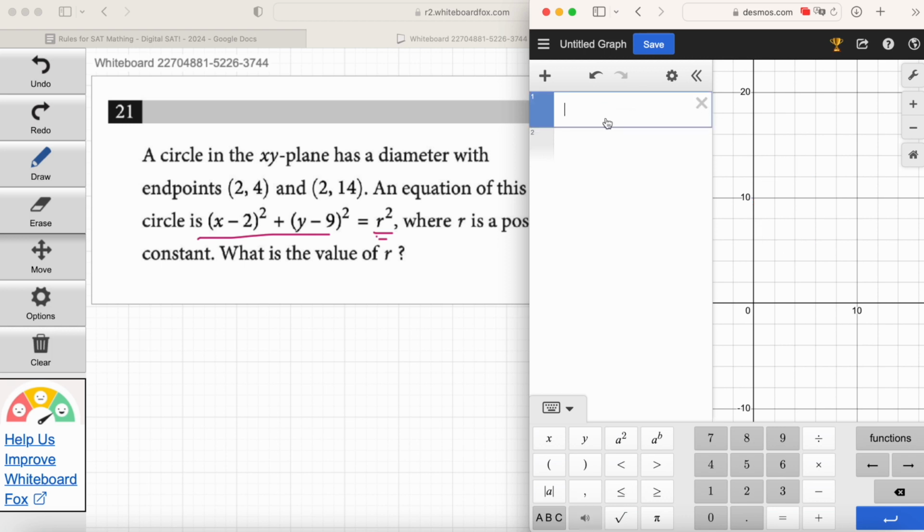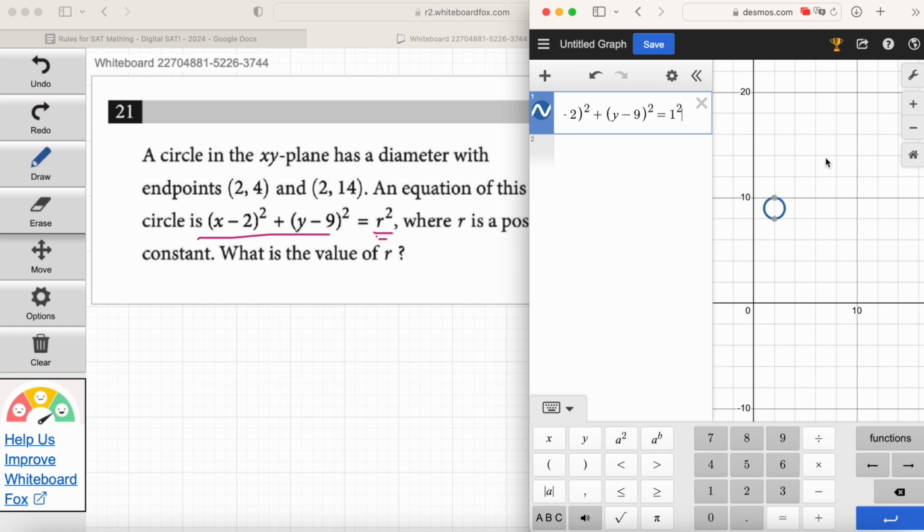But let's start by just entering this in. We'll enter in the left-hand side in Desmos. And Ruby and Emma, I want you guys to try to play with some values for r and see if you can figure out what the right answer is here on your own. And Maria, we'll do this one together here on the screen share. So we've got (x minus 2) squared plus (y minus 9) squared equals some number squared. We don't know. I'm just going to start with 1.